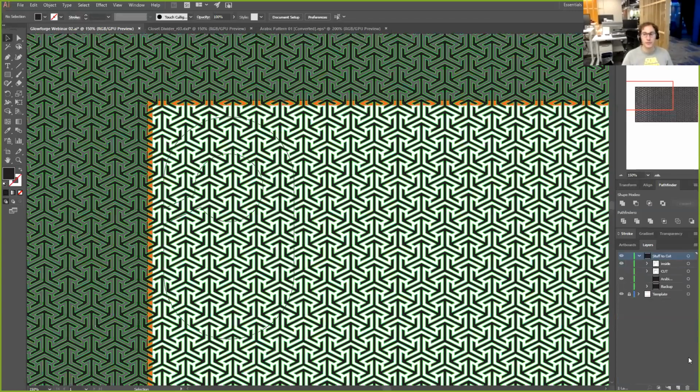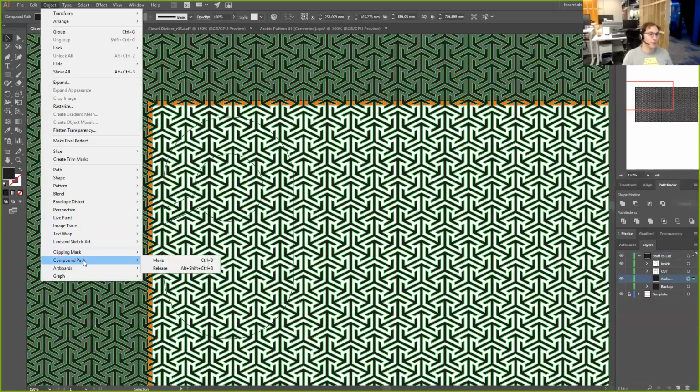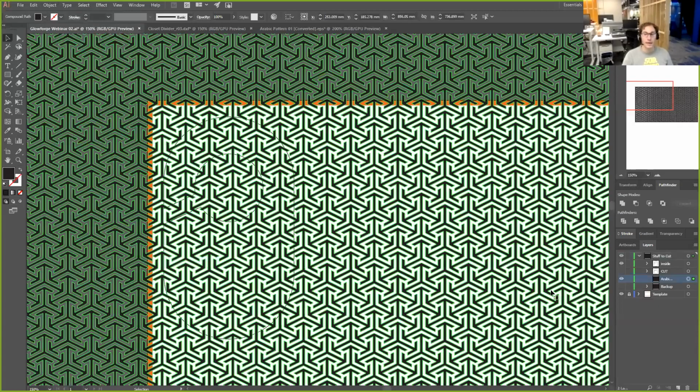So, if you've never heard of a compound path, basically it takes multiple objects and forces them into a single object. So I'm going to take my Arabic pattern, select it here in Illustrator, and go under Object, Compound Path, Make. Now, when I select this thing, I can't select each individual piece of the pattern. It only selects the whole thing together.